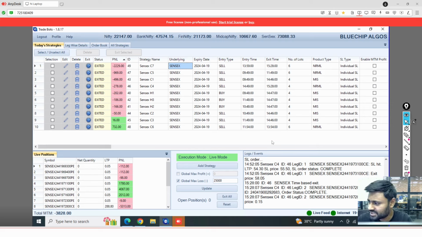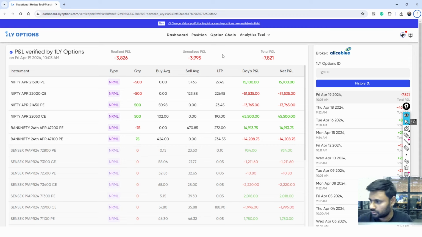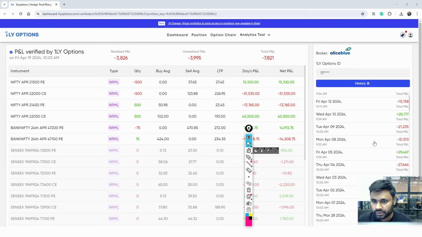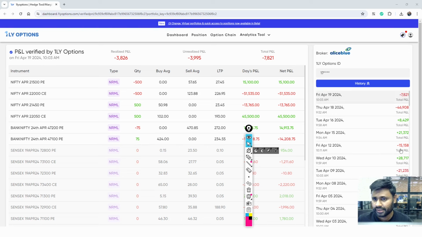Before that, first let's check my positions. Okay, so this is my position today. I had maybe around 4,000 rupees loss, but what I really wanted to show you is my PNL of the last few days. If you look at the PNL for the last few days, even I suffered. It's not that you are suffering because you do not know how to do algo trading, or how to trade, or maybe you have a wrong strategy. No, that's not the case. You can see that even yesterday I have a loss of around 46,900, almost 47,000. I'll scroll down a little bit. You can see that on April 8th, I even had 51,000. Then of course there was a slight recovery, 28,000, 21,000, 8,000. And then yesterday again I had around 46,000 rupees loss, right?